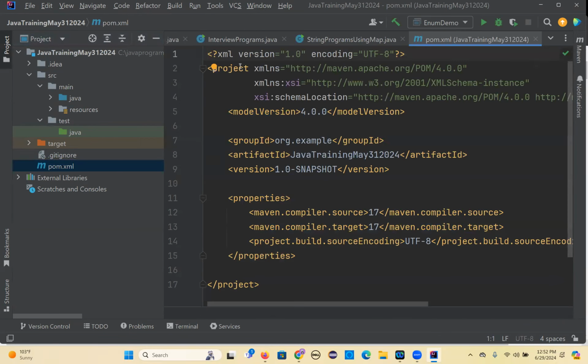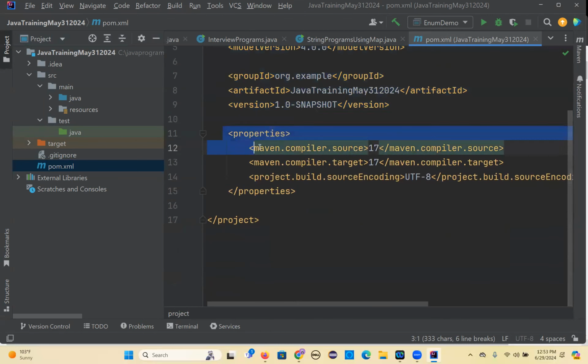In the pom.xml, first project information will be there: your project details, project name, everything. Then group ID, artifact ID, version, all XML tags. This is the project information.